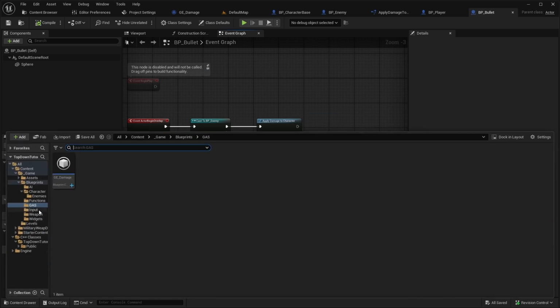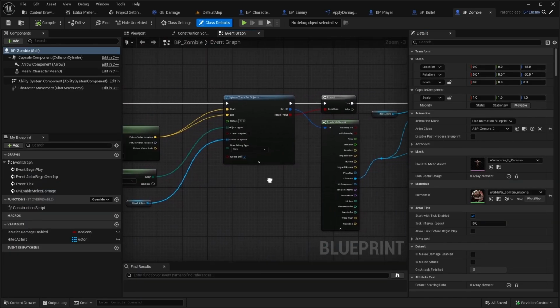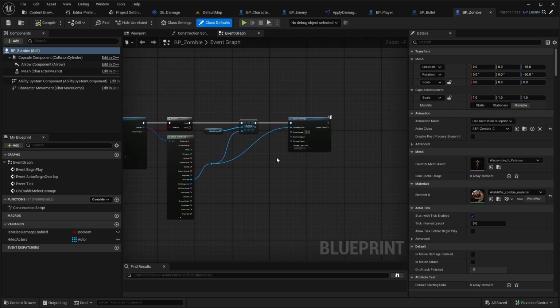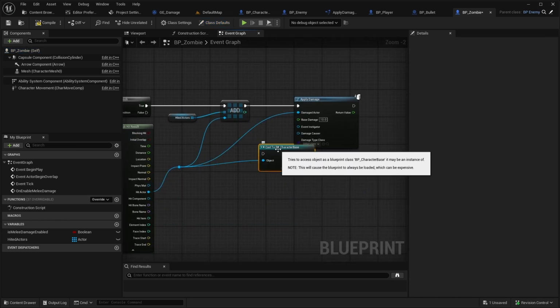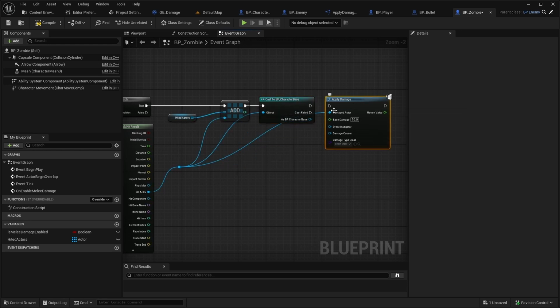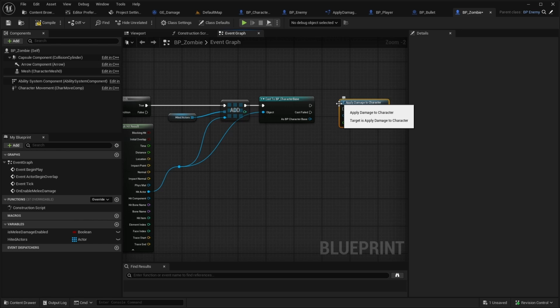Next open BP zombie. Find applying damage. Here cast the hit actor to BP character base and call apply damage to character. Don't forget to set the damage value. Now open BP weapon.